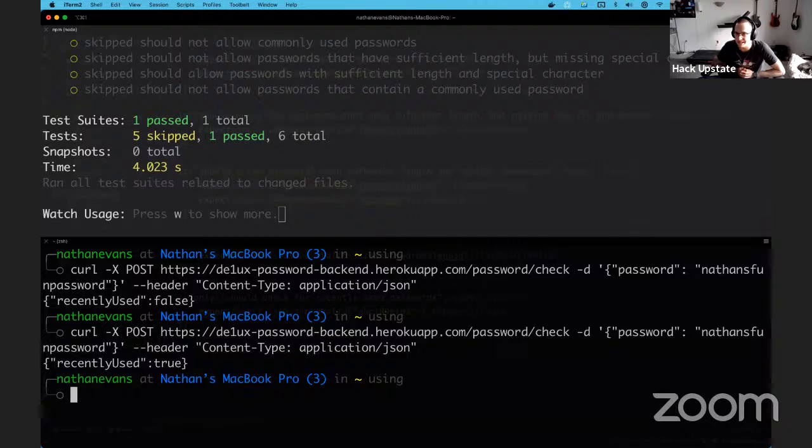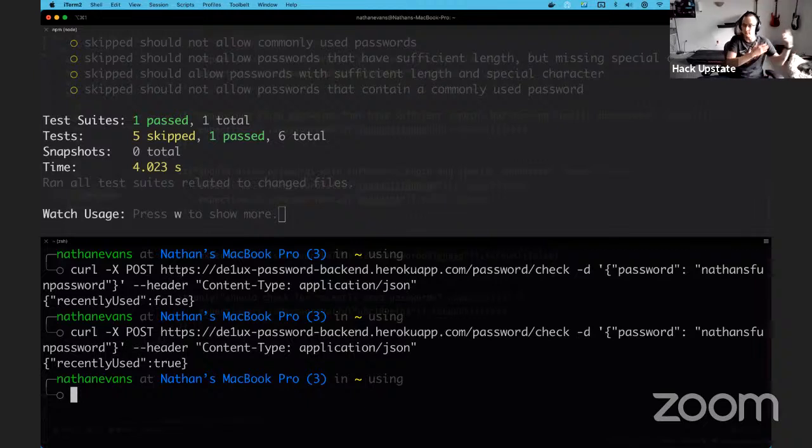This isn't great for testing because we can't really control what the backend has seen or what it thinks recently used passwords are. This is where mocking comes in. With mocking, we can change what Axios.post is going to return from our tests, and we can simulate what that call returns in order to test our functions however we want.